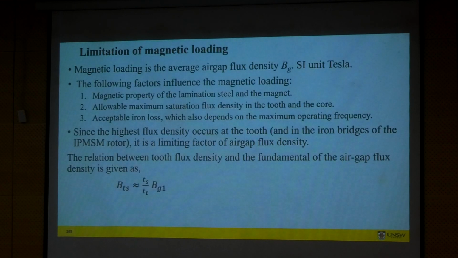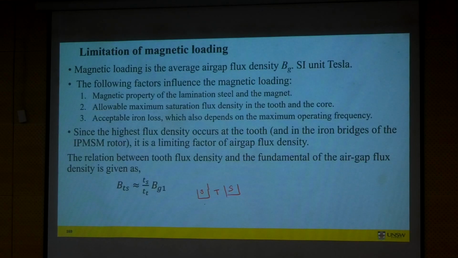Then the second one is the air gap flux density, right? B_g. We said, okay, we'll use 0.8 or 0.85. Why not 1? Why can't I use 0.9, right? Because there is again a limit. So what is that limit? Let's say this is your slot and this is your teeth. This is slots and this part is called teeth.